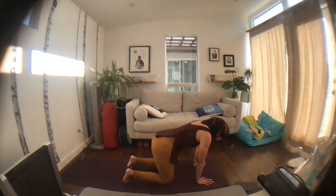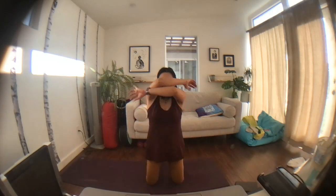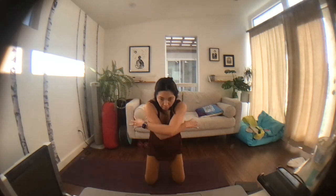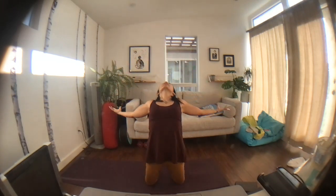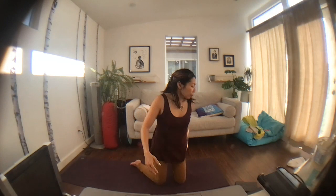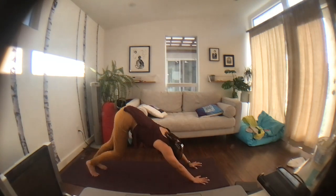Come on up for a little camel. Cross the arms. So we're going to cross the arms in front like this. Open. And then round, cross opposite elbow in front. Open, toss the arms wide. Cross right in front or on top and open. And cross left and open. And come back to all fours, tuck the toes, lift the hips, downward facing dog.